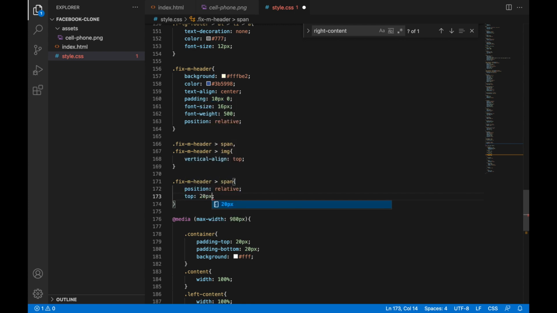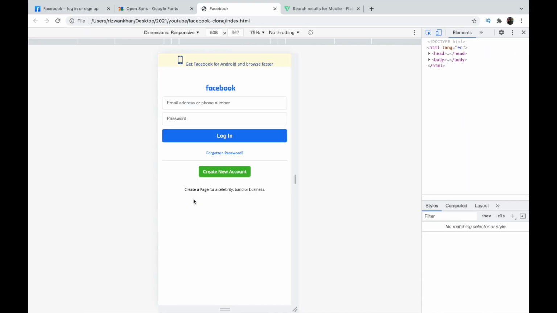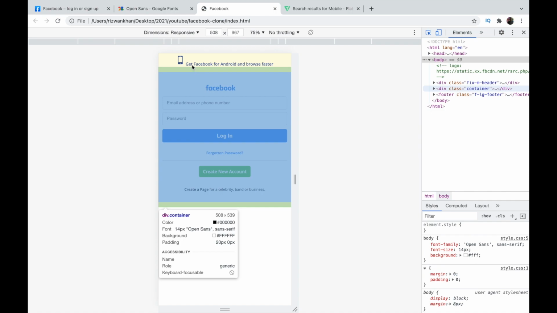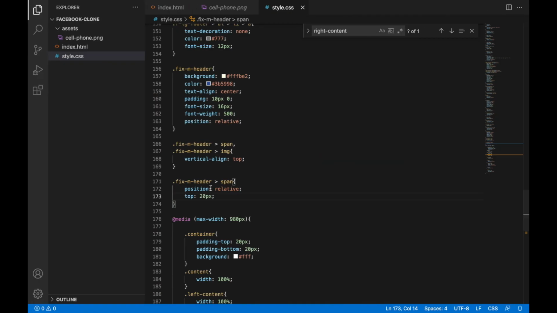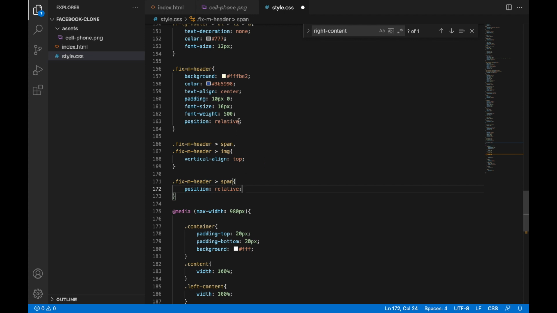It's a top 20 pixel. Save. And this is like this. There is another option if you are not getting the complete idea how to do this. The another option is, instead of giving padding 10 pixel, we can give it a height instead of padding.